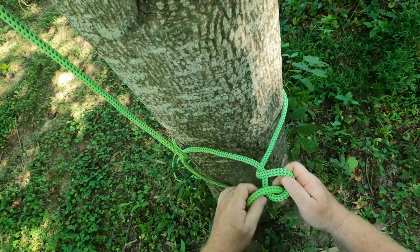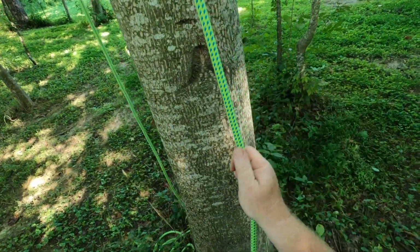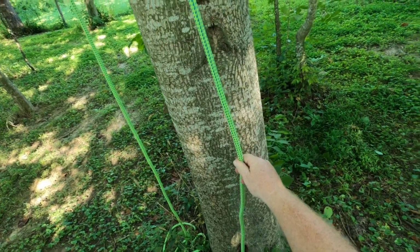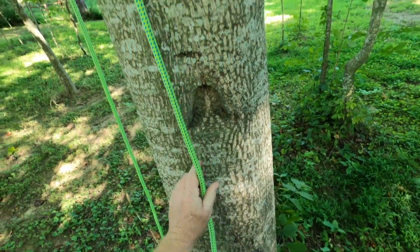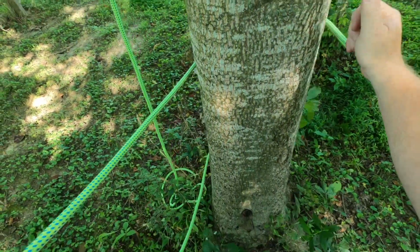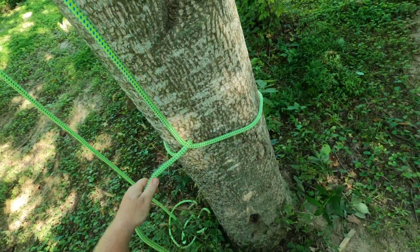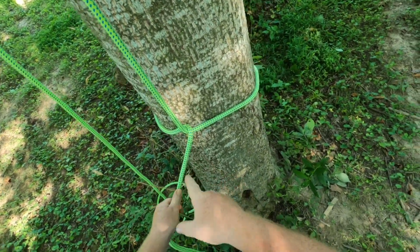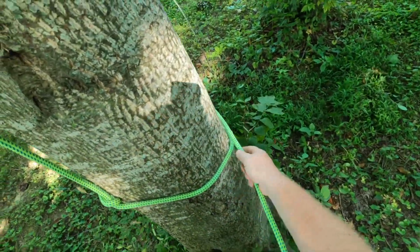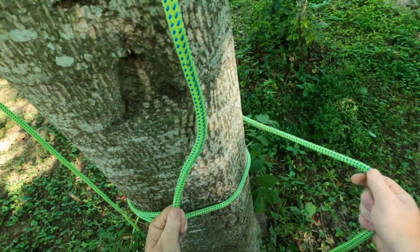So we're going to break this down. I'm going to show you method number 2. Method number 2 is also going to add friction so it stays in place. So we're going to take our center line and wrap our tree. This time we're going to form a bite around it, and then we're going to go back around the tree again. Go ahead and center our rope where we want it.